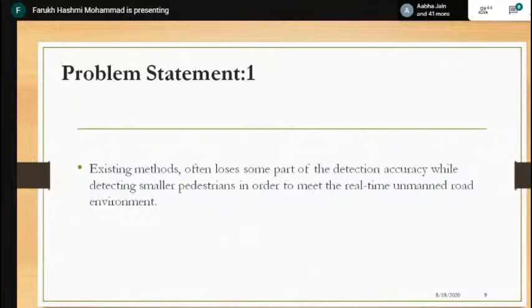For that, we need to work on different performance values like precision and recall. It will depend upon false positives and false negatives. These are some parameters, along with true positives and true negatives. So we need to calculate all these parameters. Based on that, we are able to identify the accuracy of the system. And also from the latency point of view, the system will work based on different frame rates. So it's also one of the challenging tasks.